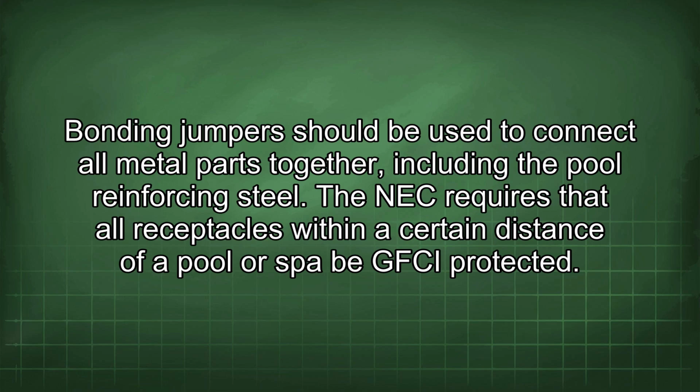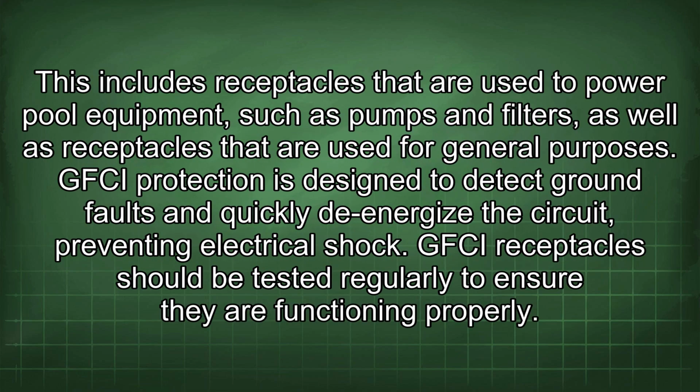The NEC requires that all receptacles within a certain distance of a pool or spa be GFCI protected. This includes receptacles that are used to power pool equipment, such as pumps and filters, as well as receptacles that are used for general purposes. GFCI protection is designed to detect ground faults and quickly de-energize the circuit, preventing electrical shock. GFCI receptacles should be tested regularly to ensure they are functioning properly.